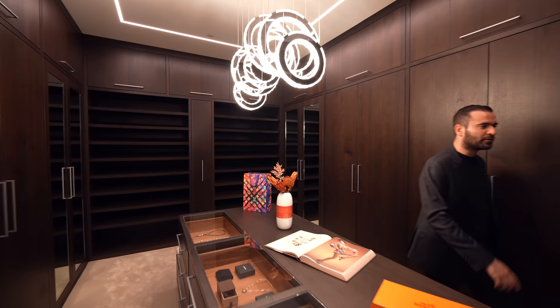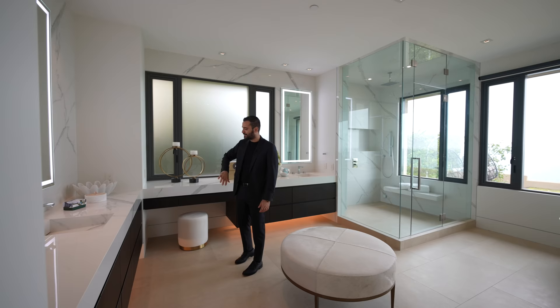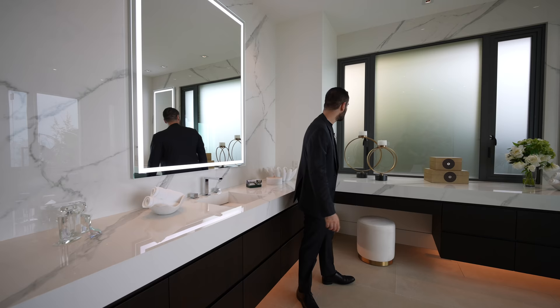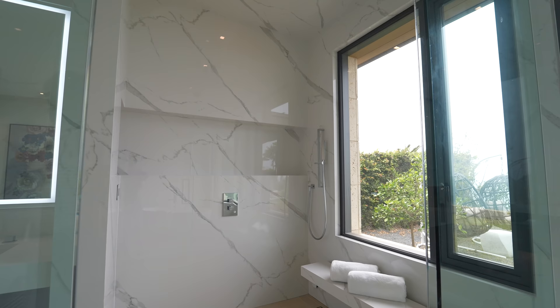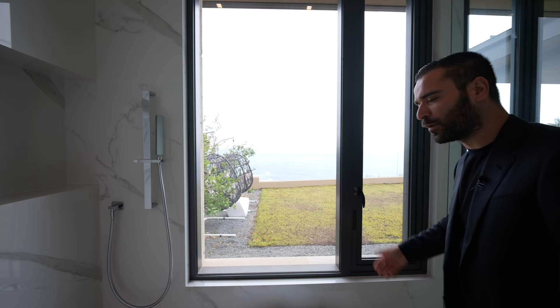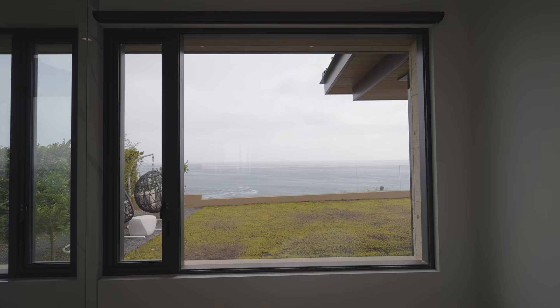Going around we're back at the landing, and going to this side we have the bathroom itself — it's all open. Same floor tiles, double banded design, very minimalist with no handles, super clean. Stone countertops, hidden drains, same stone used as a backsplash, LED-lit mirrors, and frosted glass with two casements. The walk-in shower has steam and a rain head — the whole point being that you can take your shower and look at the ocean without seeing any neighbors. It's private and very nice. And lastly, we have a freestanding tub right in front of the window assembly, all focused towards that view. That's pretty much it for the main floor.